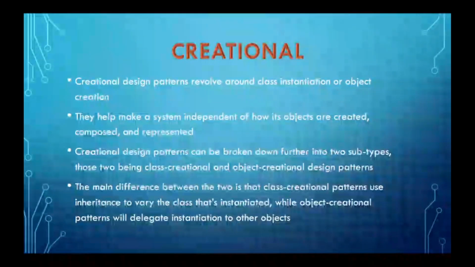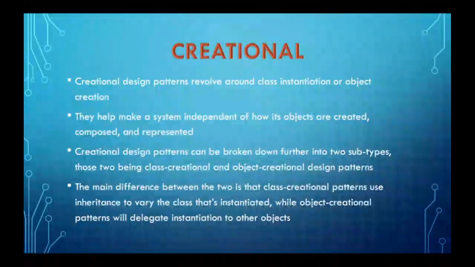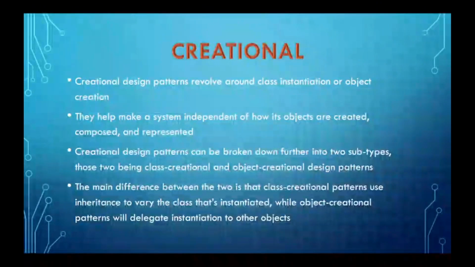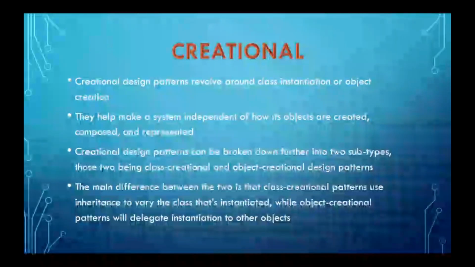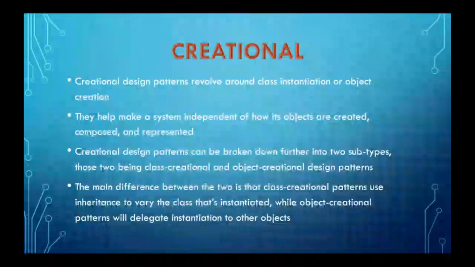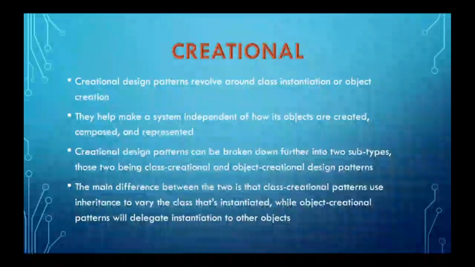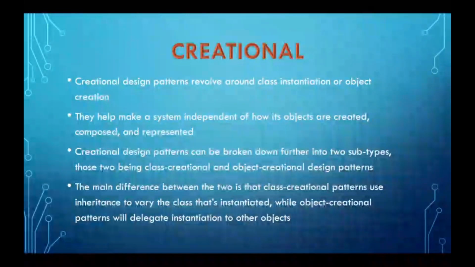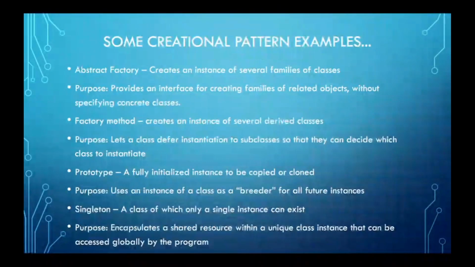Creational design patterns revolve around class instantiation or object creation. They help make a system independent of how its objects are created, composed, and represented. Creational design patterns can be split into two more subtypes, class creational and object creational. The main difference is that class creational patterns use inheritance to vary the class that's instantiated, while object creational patterns delegate instantiation to other types.